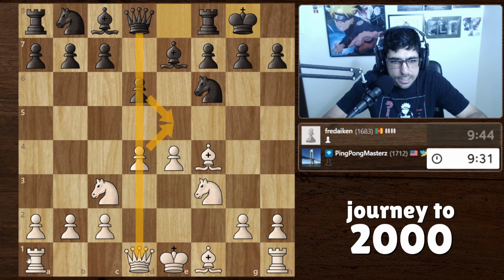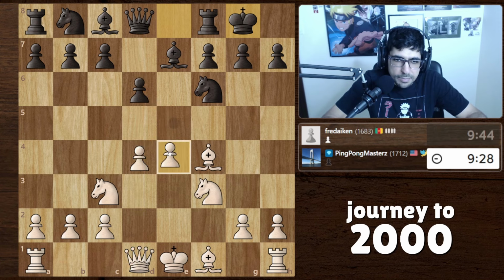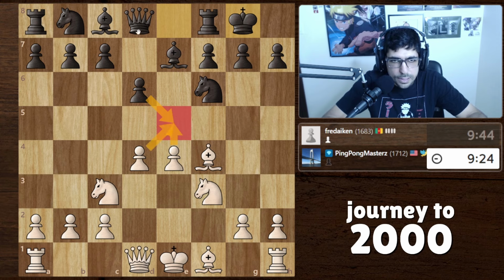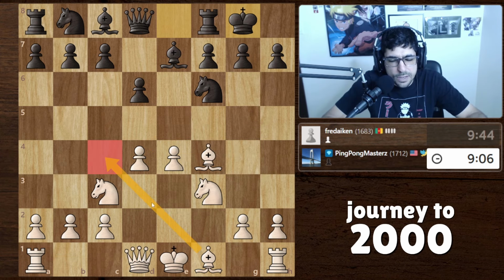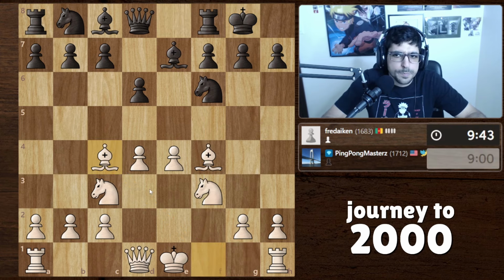Does that make sense here? The knight has to go somewhere. Knight could come here to e3. That could be a little annoying. I think bishop c4 and taking it slow might be better. Maybe even castling kingside. Why would I trade queens? I'm in a position I enjoy, I think.